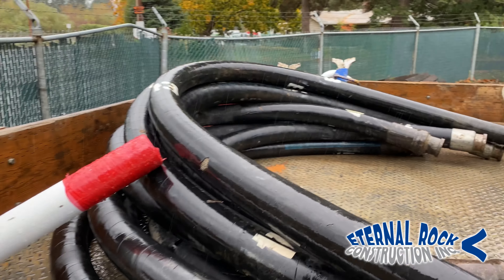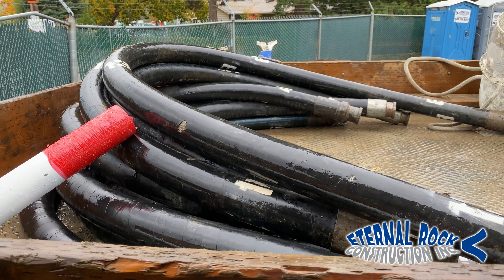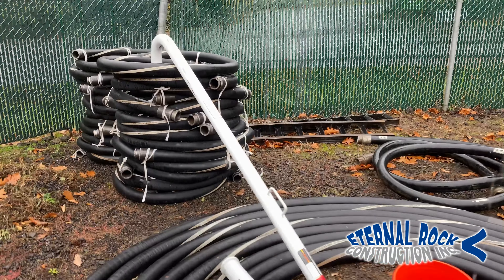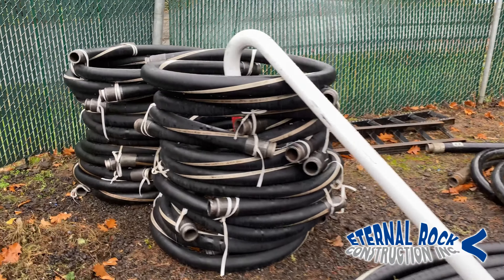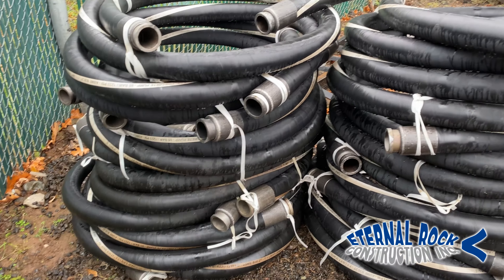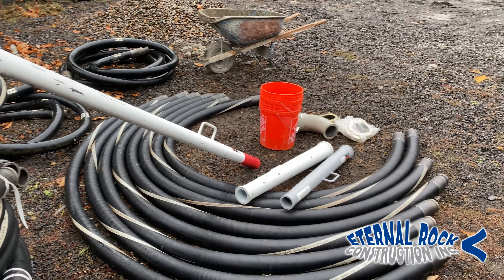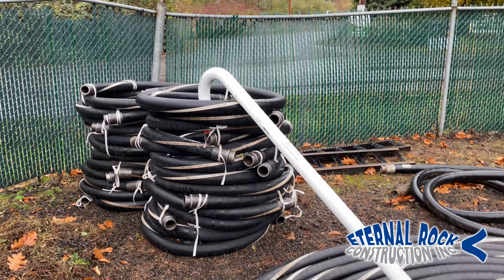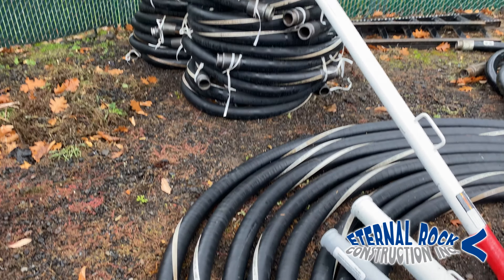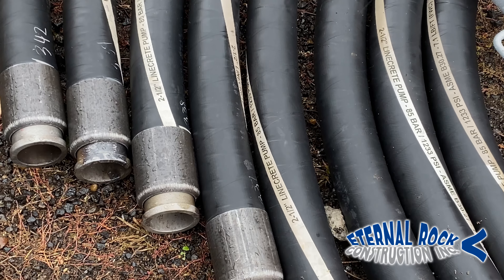We call it the beast. We have a nice bed area here that we use to carry all of our line pumps. We also purchased quite a bit of hoses — these are 12 feet long each. We have this little hook attachment right there that is going to help us to pour any excess concrete back into the concrete truck, or it can also help us to pour house foundations or different things.